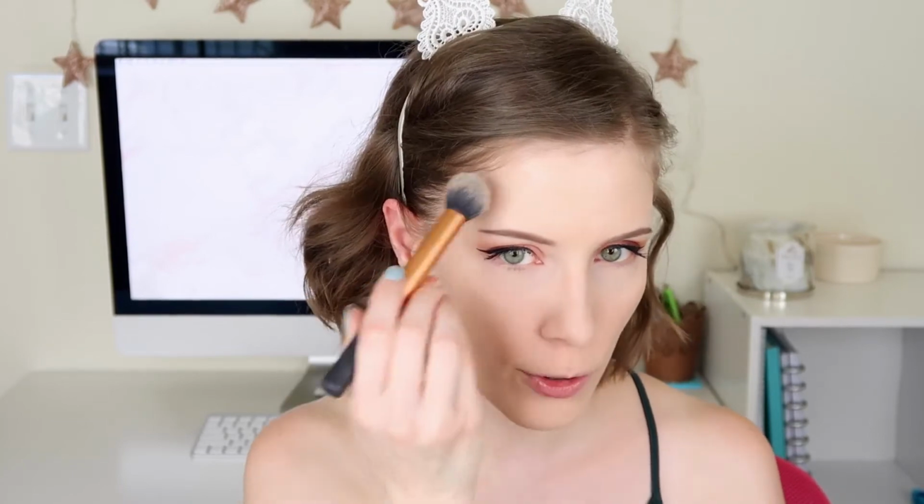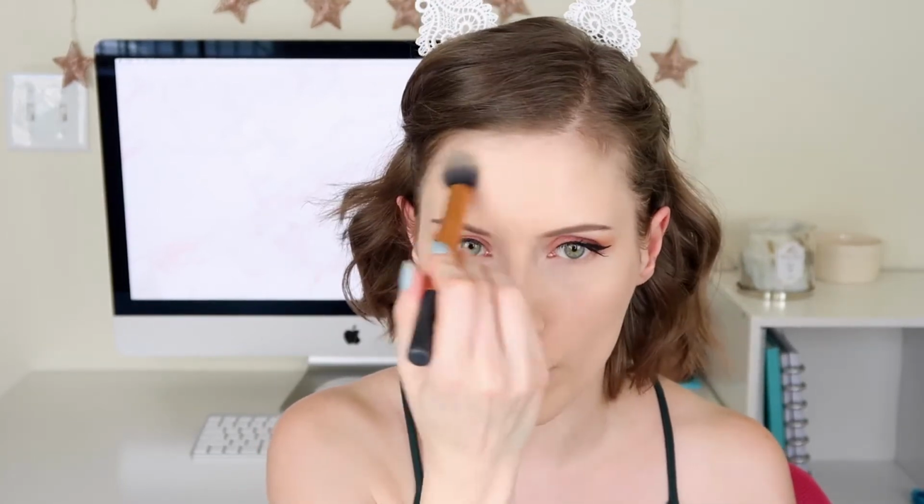I'm just powdering where I normally do, and I'm using this powder because I know it works really well and I'm not going to have an issue with it. So I'm going to finish up the rest of my makeup real quick. I'm just going to add a little bit of blush. I'm using Tarte Fearless.